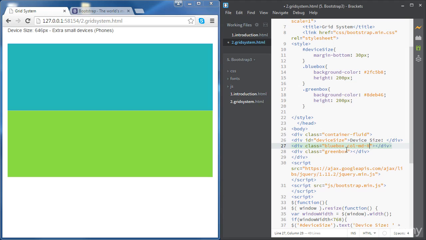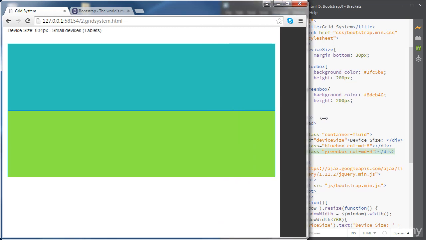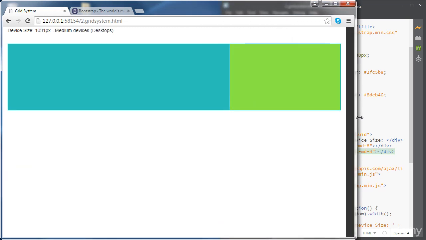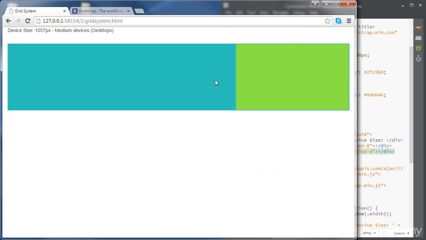So the first one we're looking at 8 columns, and the second one we're gonna have column medium 4 columns. Now we cannot see it because we are looking at extra small devices, but if we resize the width of our window and go to medium devices, we can see that the first div is taking 8 columns for the width and the second one is taking 4 columns.